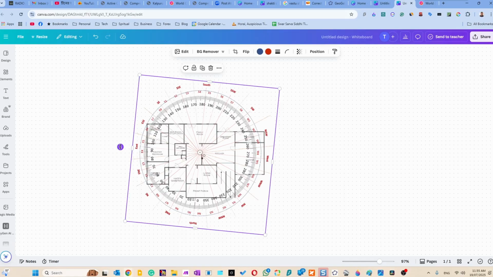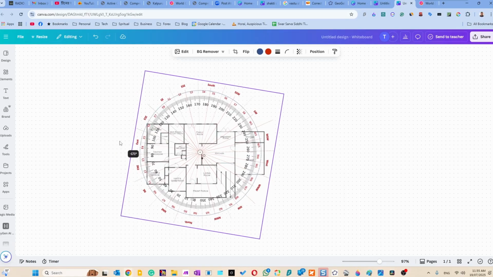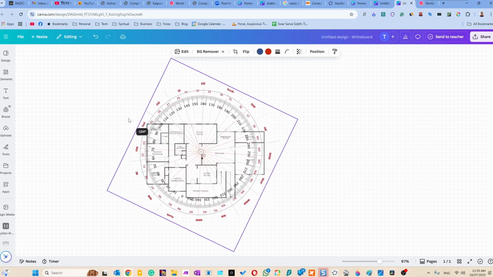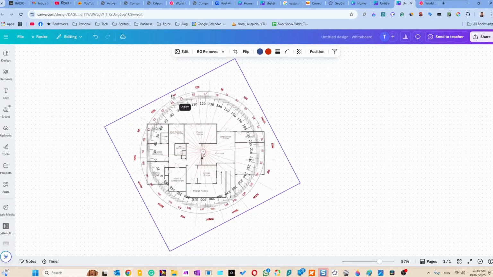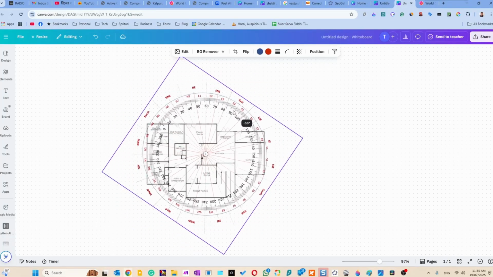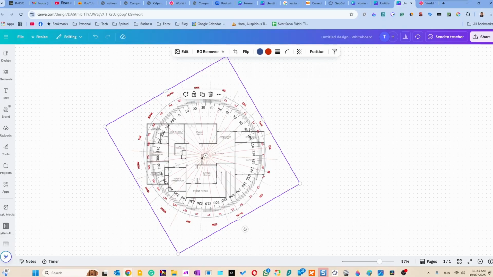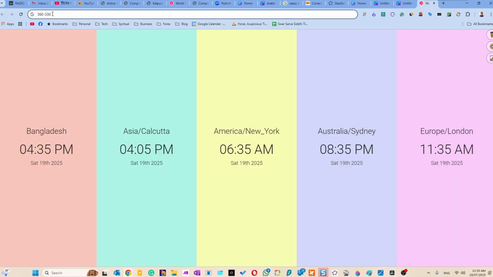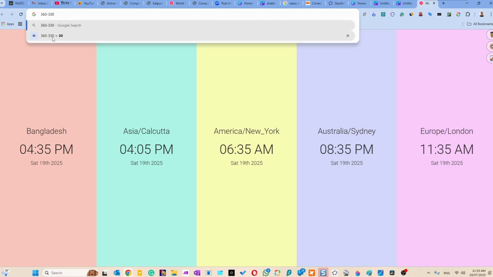So if we move our Shakti Chakra, we need to move it to minus 30 degrees. We need to set it here at 30 degrees because the difference between 360 and 330 is 30, so a 30 degree difference.